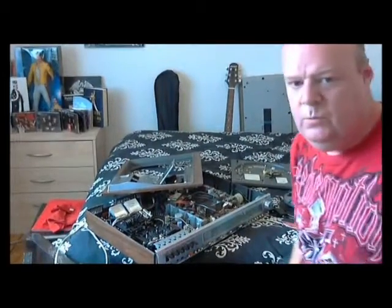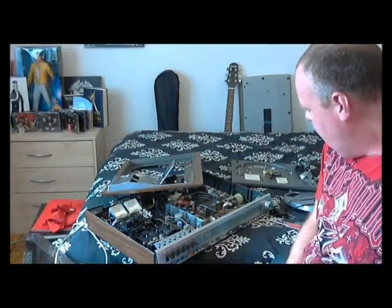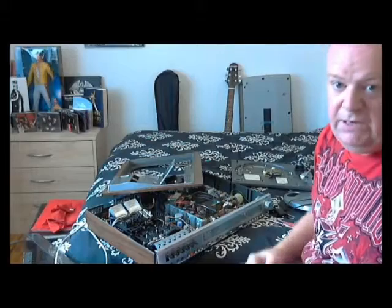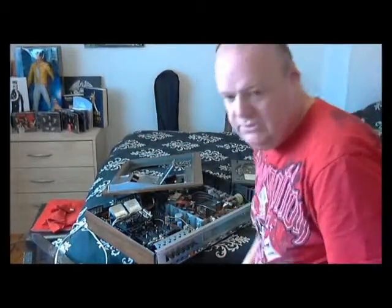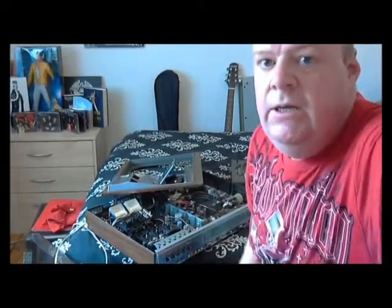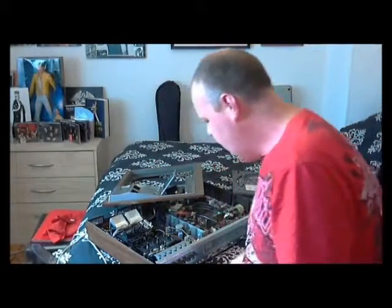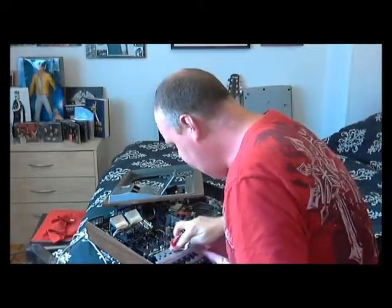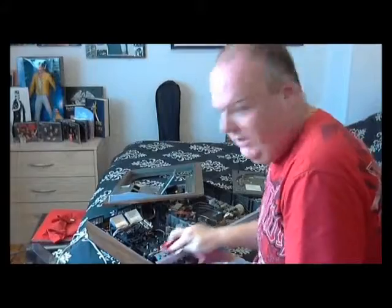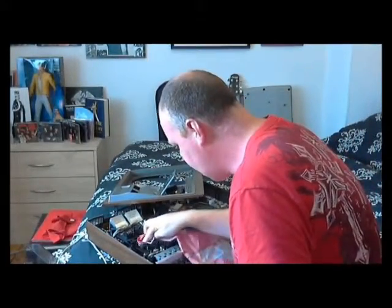Okay, so what we're going to do now is try to clean half of this up because it's an absolute mess. I've got my Union Jack cloth here. I've got some lukewarm water, not too hot. I'm going to go inside all the parts that need cleaning and clean it. So a little bit of that, a little bit of water, and let's get cleaning this thing. I'm going to clean the buttons inside the tape recorder. Like I say, the tape recorder doesn't work.